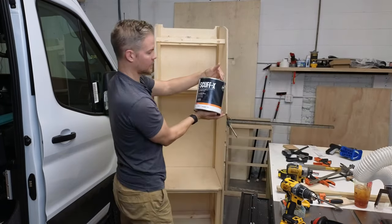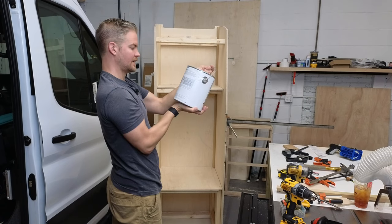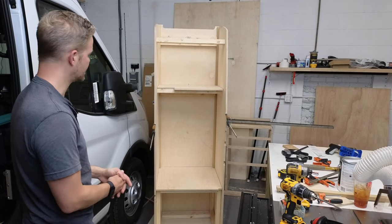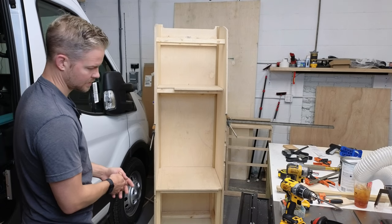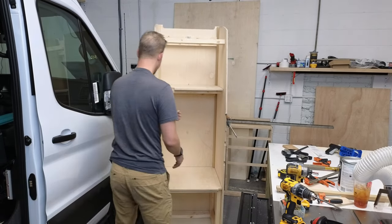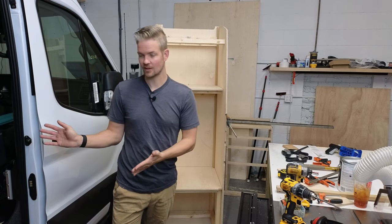this is what it's called. It's called Scuff-X, Benjamin Moore. And yeah, you can recoat after 2 to 3 hours. So I can easily put three coats on in a day. So that's the next steps. All right, I'm gonna take this front panel off, and then I'm going to cut that off camera, and then we'll see you guys in a follow-up with a painted cabinet installed in the van.